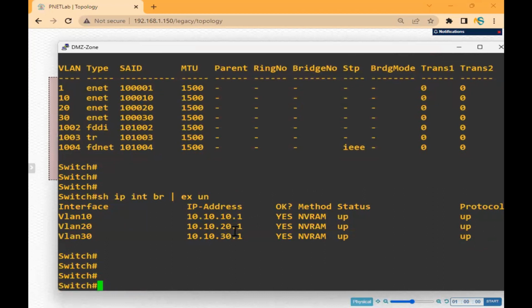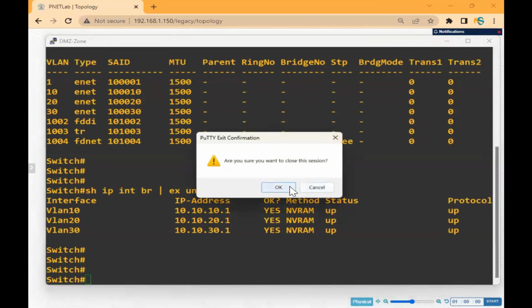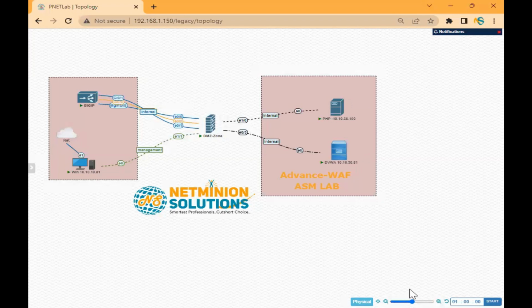So 10.10.10.1, 10.10.20.1, 10.10.30.1 are there. No dynamic routing protocol or static routing is required because we don't have many devices. We have only one device in between, connecting everything end to end. So routing is not complex. If we talk about BIG-IP, this is our F5 device. This is our DMG switch.